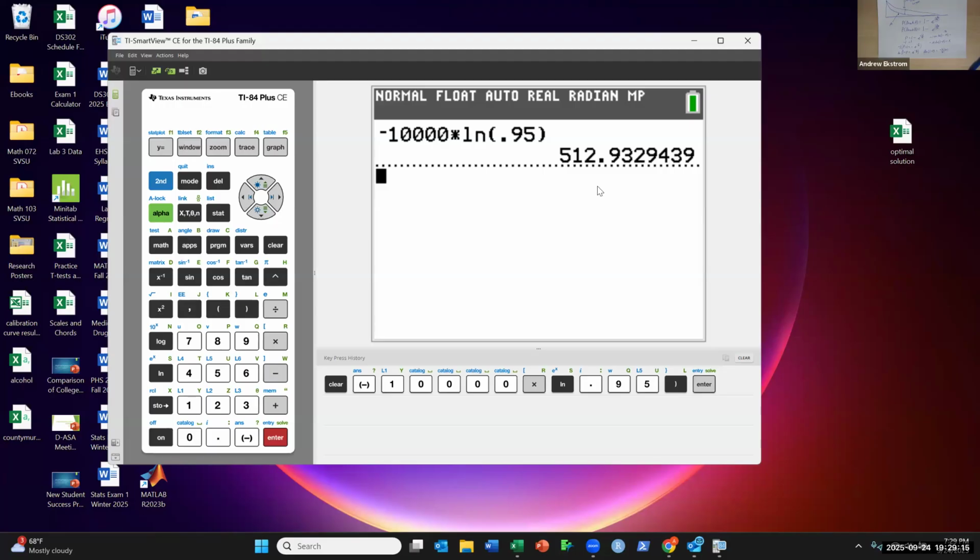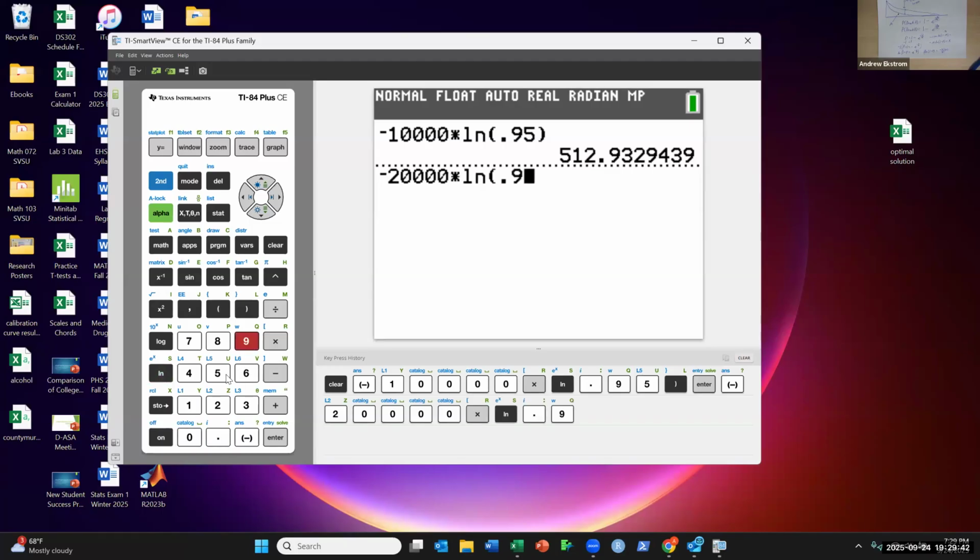We can also look at this in terms of, if we think 513 days is too often for this. Again, if we're talking about major surgery to do these, maybe we should look at a battery that has a mean time to failure of, instead of 10,000 days, let's say 20,000 days, times the natural log of 0.95, close parentheses.